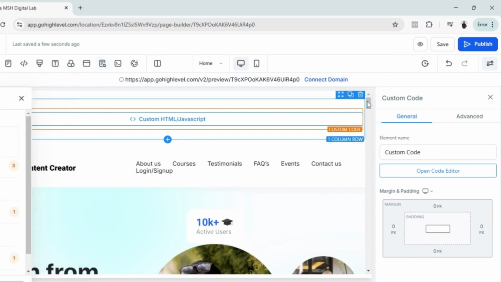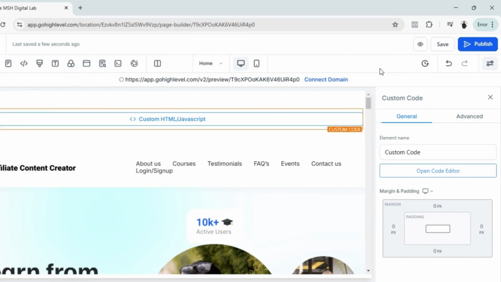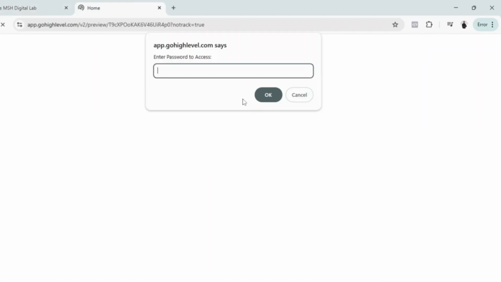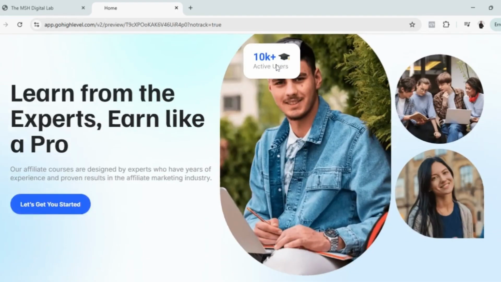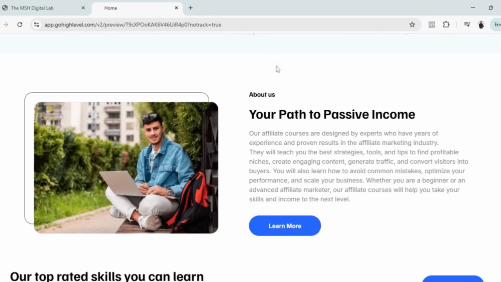And let's now preview the website that we just applied the password protection to. So click preview, and there we go. So this prompt would appear here. You would have to enter the password that you created to access the content. So we will enter the password that we created, and there you have it. And as you can see, the section that we put here is hidden, so you don't have to worry about it. And now you can view the content of your website.